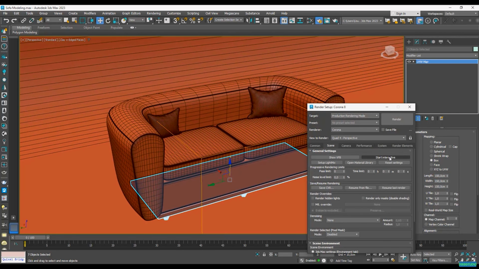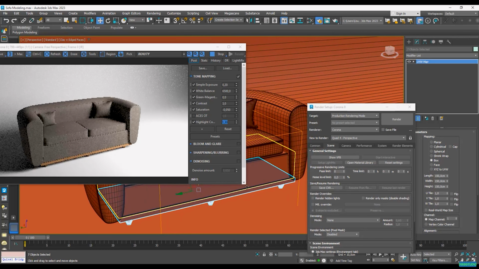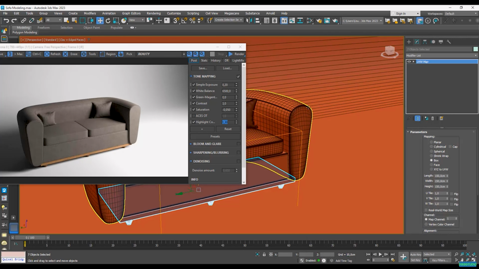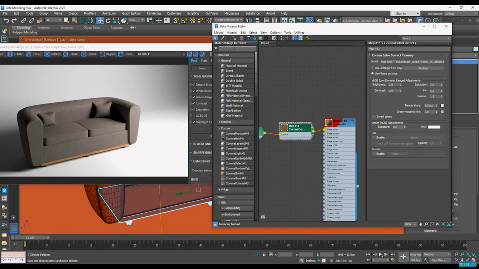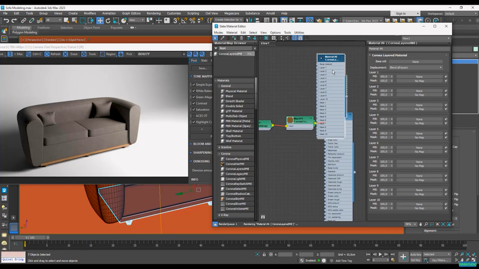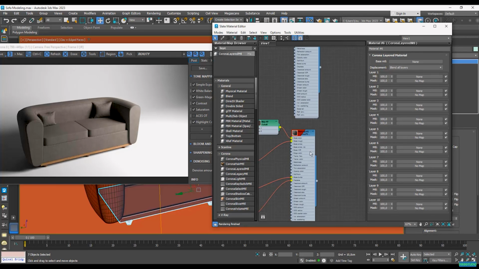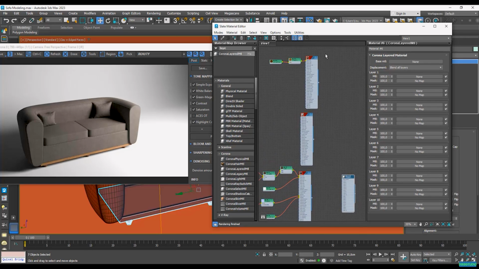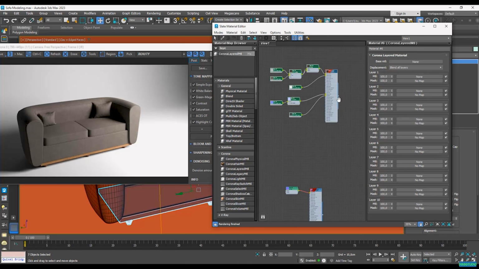Okay, let's try our rendering again. And there we go. Looks pretty good. Now the next step that I want to do is again add a bit more detail to my fabric material. For this, I'm going to use what we've already been seeing, which is the Corona layered material. So let's type in Corona layered material, and let's go all the way down here. We have our fabric textures, and let's bring this a little bit up here, and our fabric textures too.